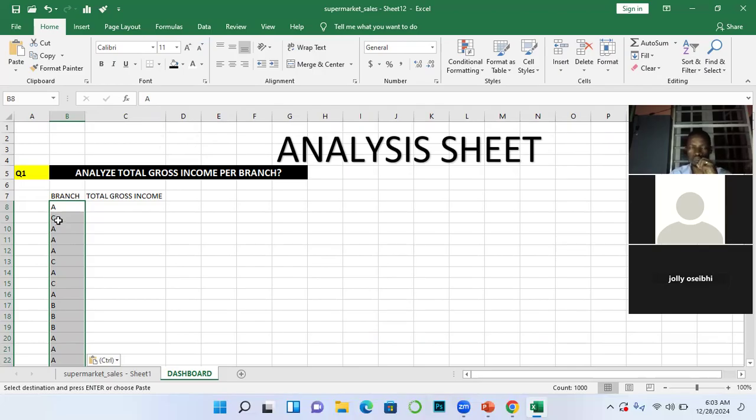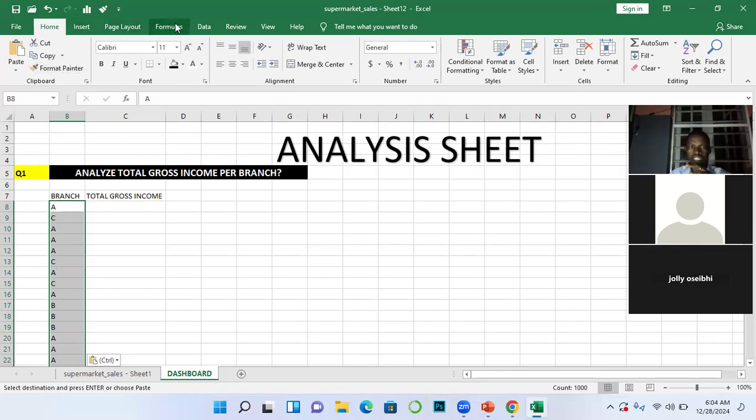So what I'm going to do is to remove duplicates, which is part of data cleaning or wrangling. I will not remove the duplicates manually; I will use a function to delete all the duplicated values. How do we go about that? Just select the entire range you want to remove the duplicates from.